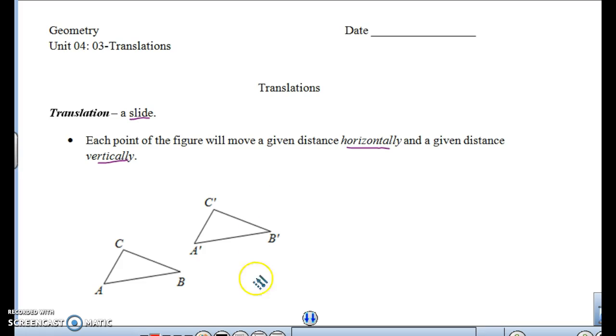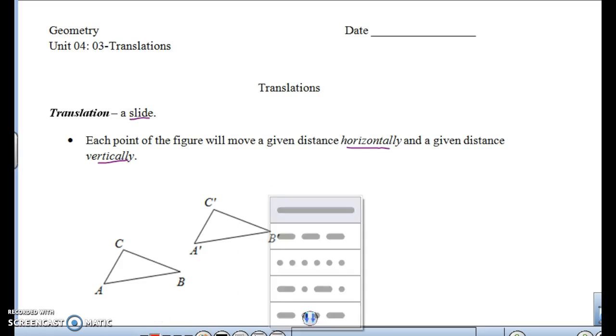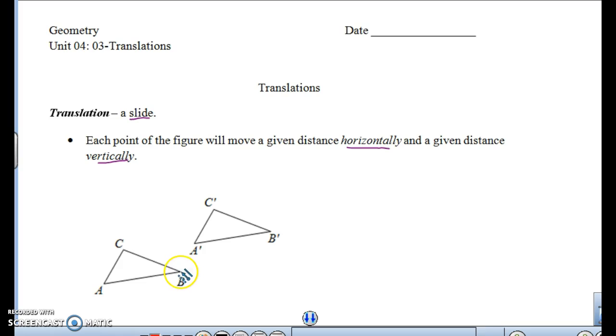So let's take a look at point B for a second. Let me look at point B, and I'll do it as a dotted line so you see where I'm going. To get from B to B prime, I would have to go horizontally this far, and then vertically this far. Pretend that's vertical. There we go, to get to B prime. Notice that makes a right angle. This is the horizontal. This is the vertical.